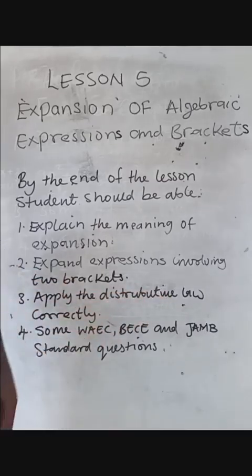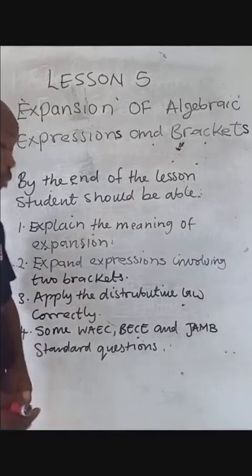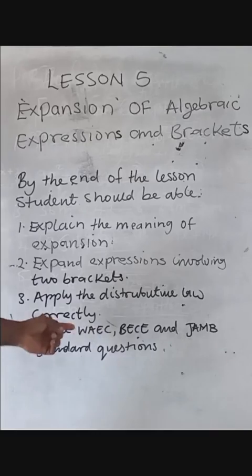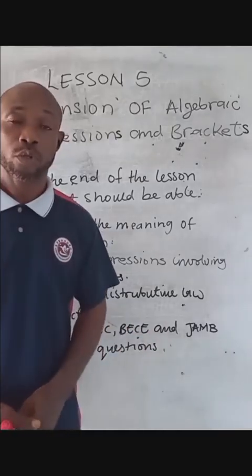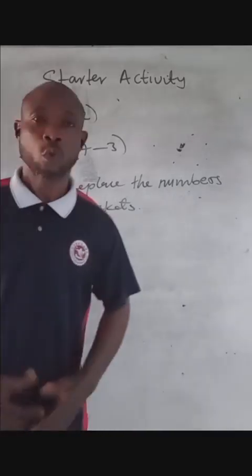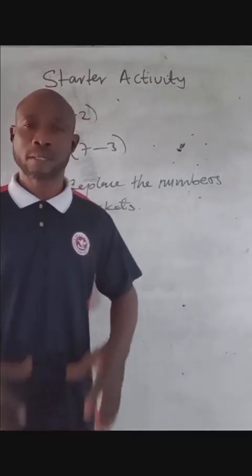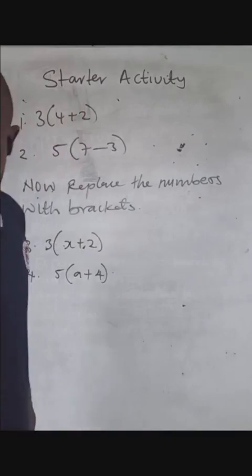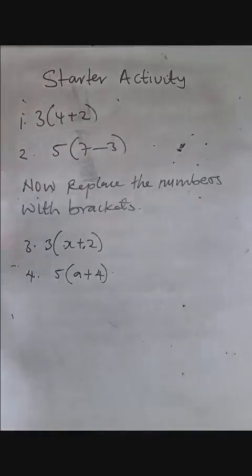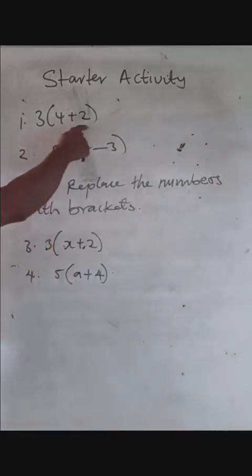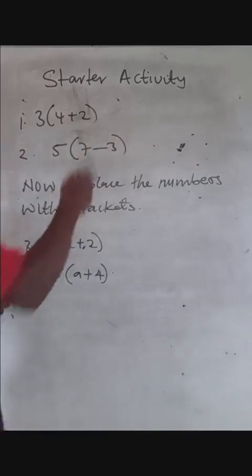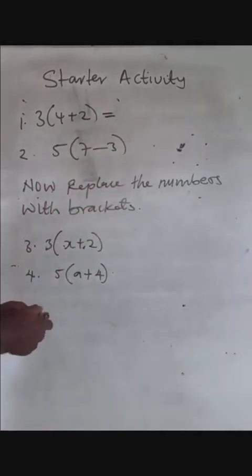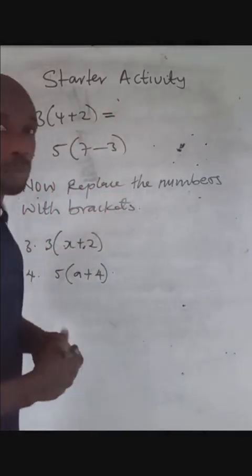And lastly, by the end of the lesson, students should be able to solve some WAEC, BECE, and JAMB standard questions. So quickly, before we go into the lesson proper, let's look at the starter activities. Question number 1: 3 bracket open 4 plus 3 bracket close. Now, what do we do when we have this type of mathematical problem?